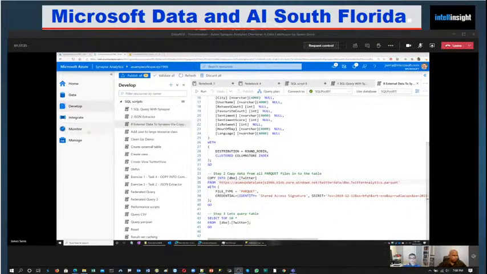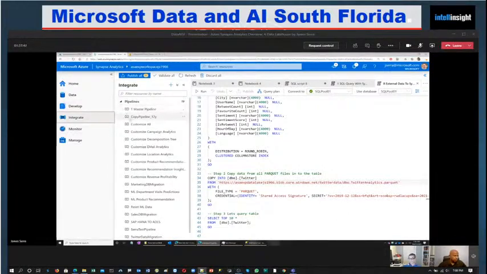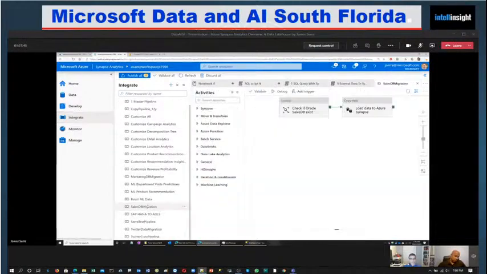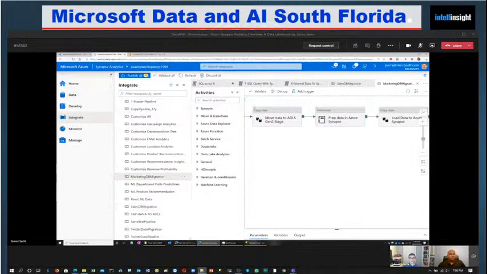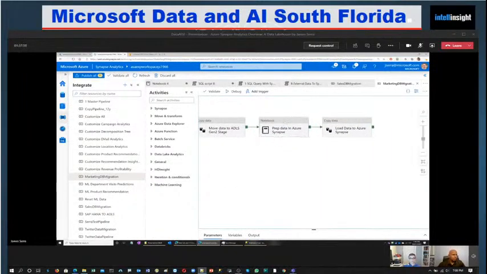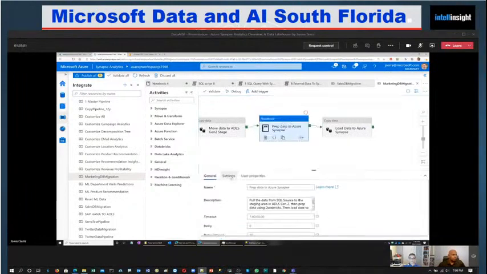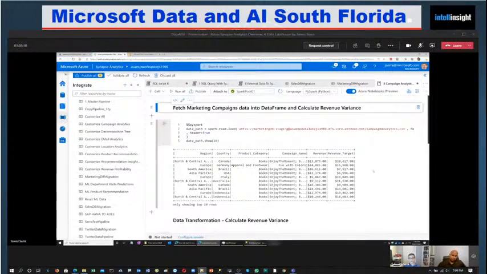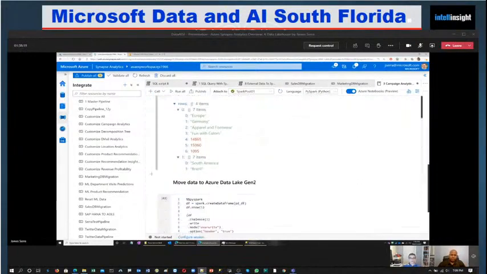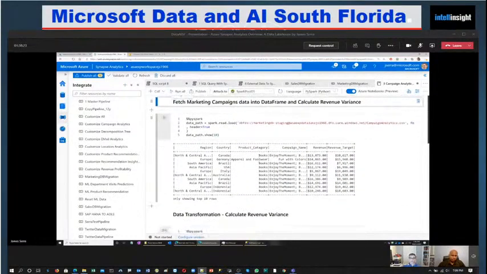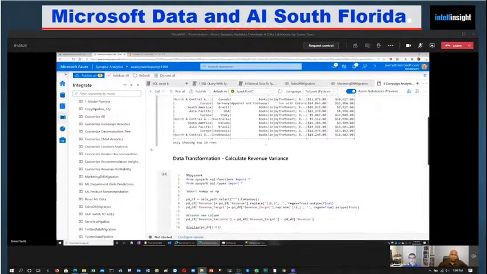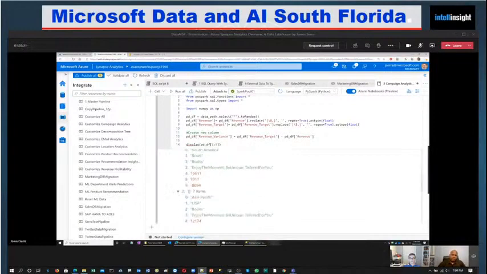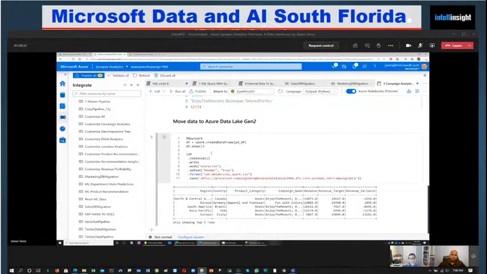The Spark notebooks, to show you what you can do with that, if I go to the pipeline here, whoops, the wrong one, the market data migration here, you'll see in here, I have this notebook. As a task within this pipeline, under settings, you can see I can call this notebook. So Data Factory could be that orchestration tool that runs notebooks. If I pop open this Apache Spark, which is this new interface, you'll see I previously ran this, and this is the output. In this case, I'm running against a CSV file, and I'm updating the data that's being pulled in, and then I'm writing it back out to the data lake.